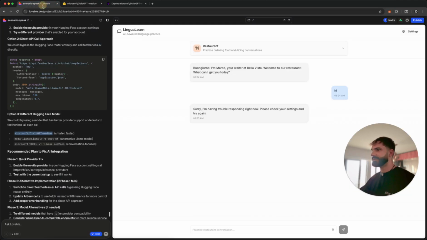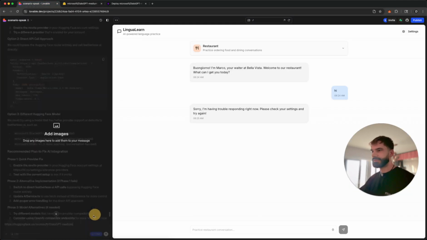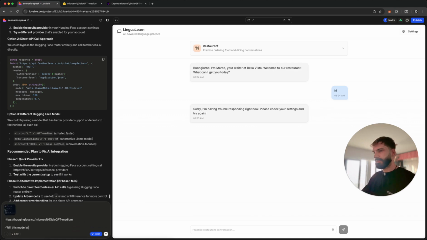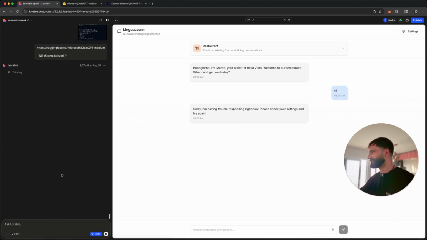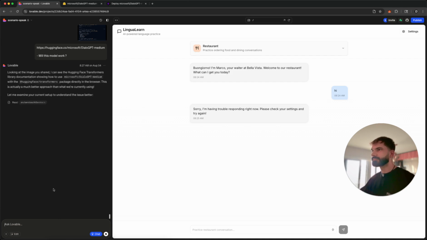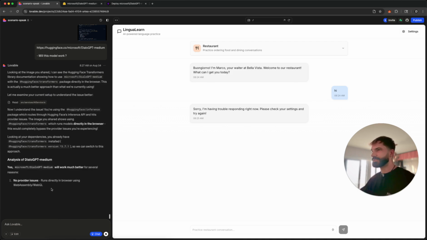And let me grab this as well. And let's see if we ask Lovable, will this model work? And see what it has to say. So this is actually a much better approach than what we are actually using.